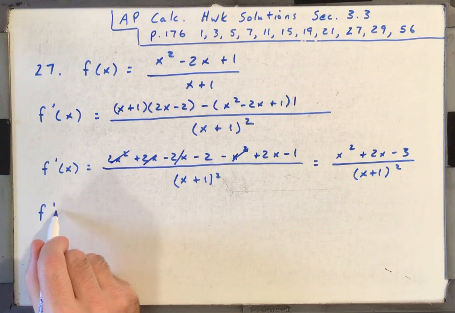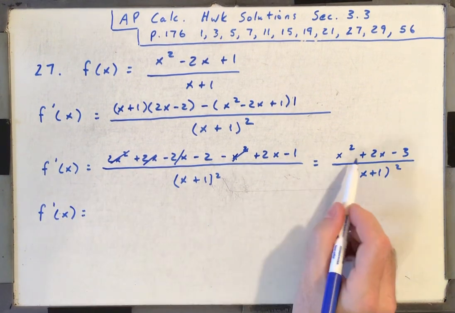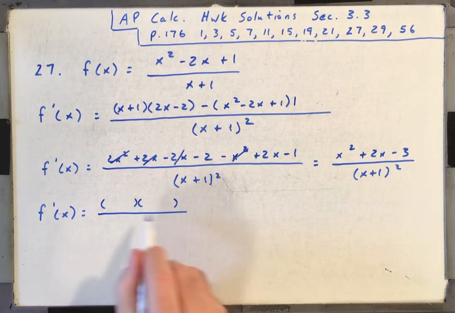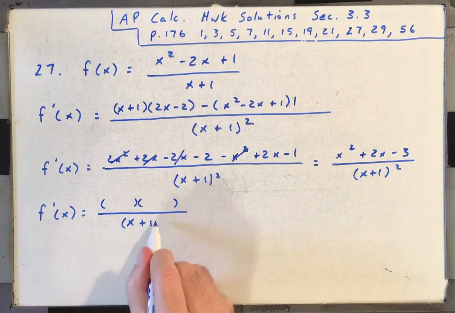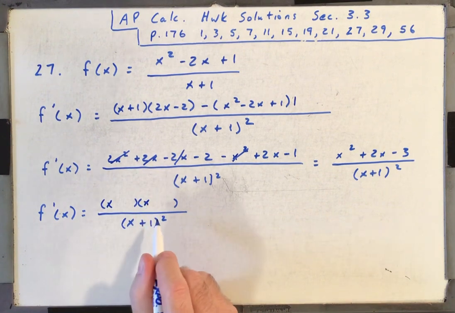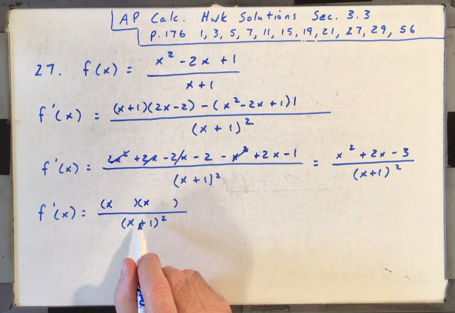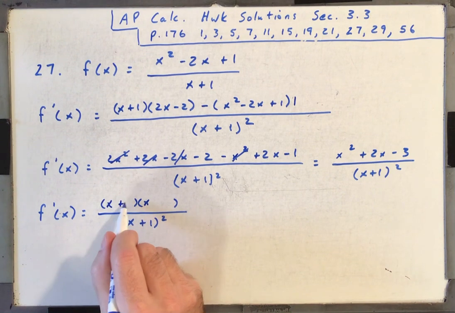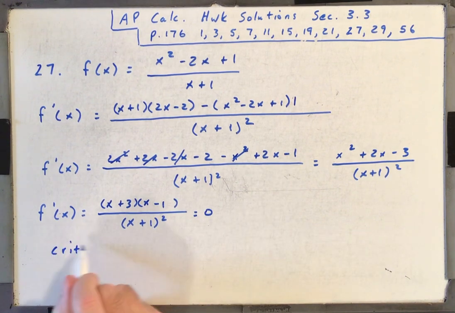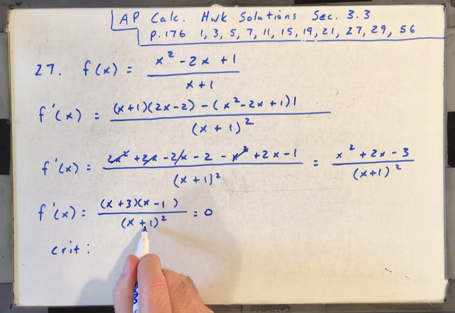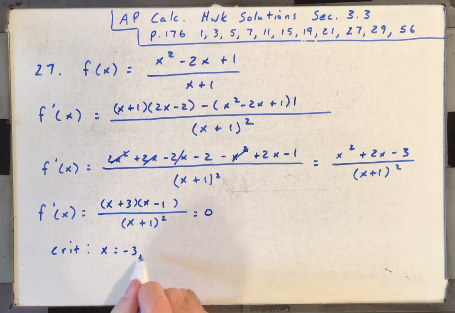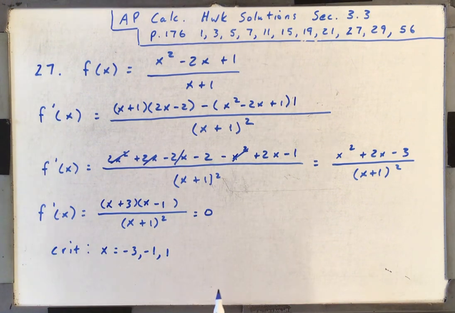Okay, so f prime of x, I'm going to go ahead and factor this. So there's a lot of work on this one to figure out the critical points, although one of them is easy, right? So we have x, x. And how about plus 3 minus 1? All that's equal to 0. So our critical points occur at, we know -1. So it's going to be -3, right? -1 and 1.